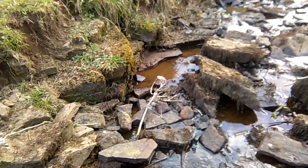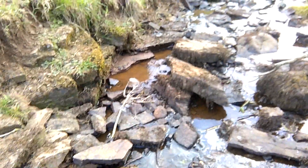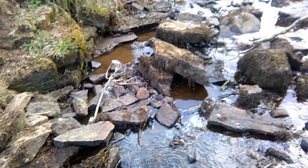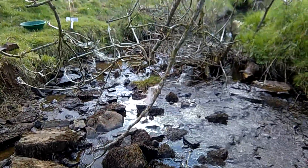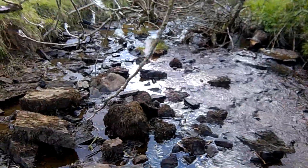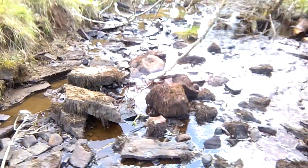Had a little bit of a scratch around in there, pulled some bedrock out. Still goes further down, but I just thought I'd have a little pan. I'm just trying behind them rocks up there now. I've seen some shiny bits of metal, so I've got some treasure to do anyway.